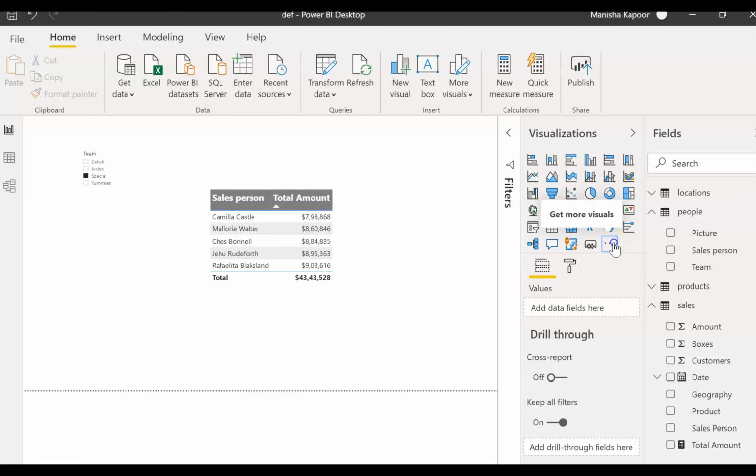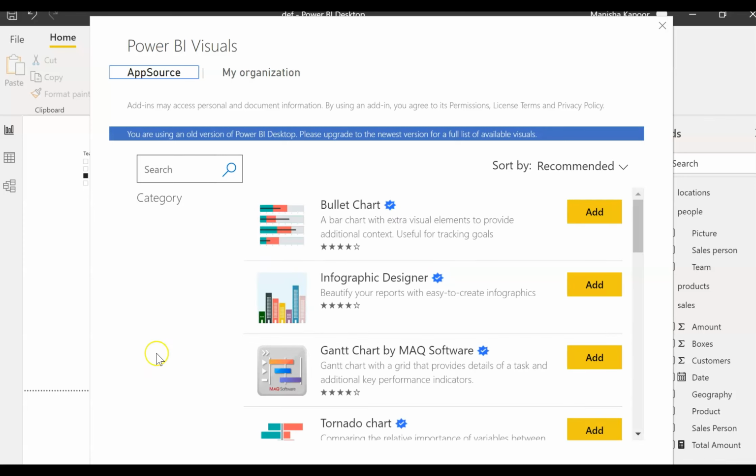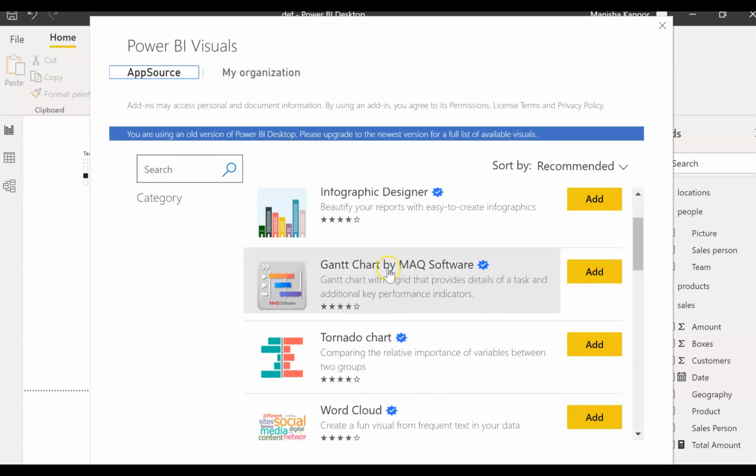You can also get more visuals here. If you go to get more visuals, you can get bullet chart, infographic designer, Gantt chart, which is used for task detailing.